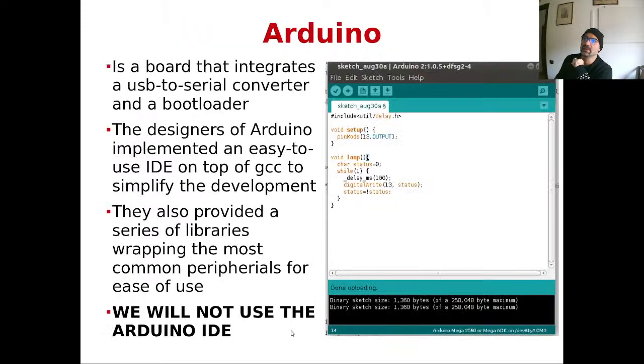In contrast, we will not be using this, because if we focus too much on the Arduino IDE, then you will be basically tied to this very specific kind of microcontroller, and I'd like you to be able to target any sort of microcontroller. So we will still utilize C++, but we will program the microcontroller without using all the sugar that is provided by the IDE.